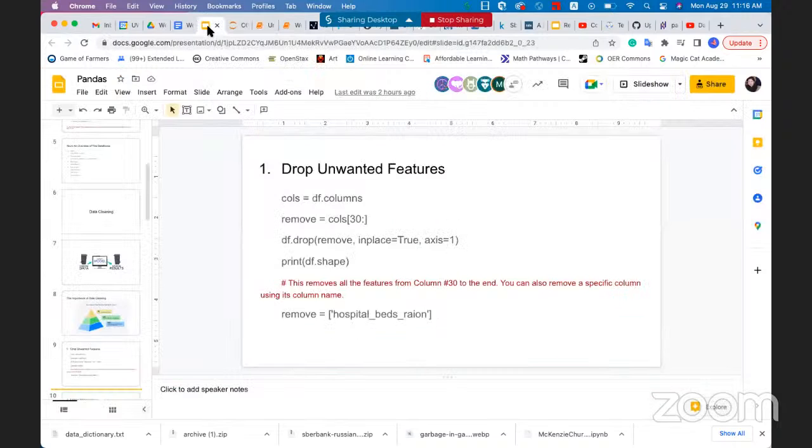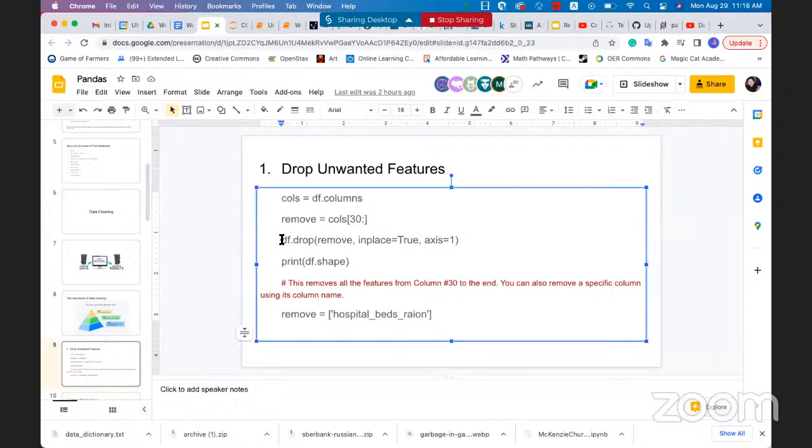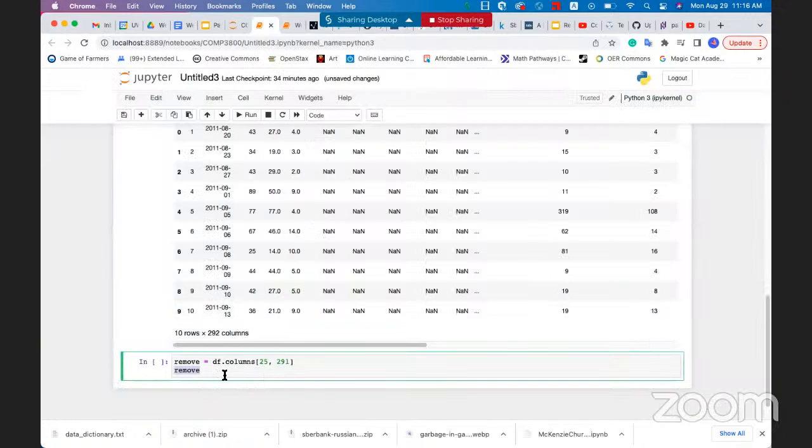So in Pandas, this is actually a built-in function. There's a built-in function, the DataFrame drop. So you can just use this drop function. What we are going to operate on is this data frame, df, and we are going to drop the columns we want to drop, which we already included in this variable.